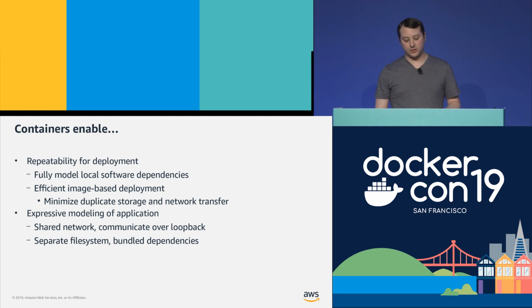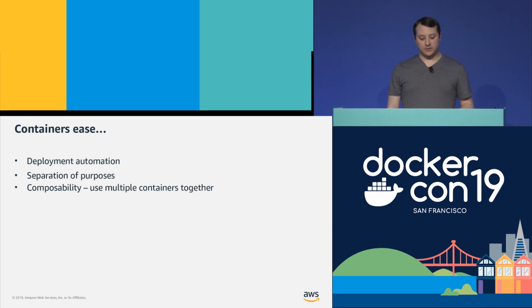Containers are also pretty flexible. You can have single-purpose containers and then compose them together to build applications out of a combination of containers, instead of having to package everything in a single container. You can have a separate file system, but you can share things like the network so that your different containers can communicate over localhost, or things like the Unix IPC subsystem. Containers make it easy to automate your deployments because of this repeatability. You can rely on containers to be deployed correctly.